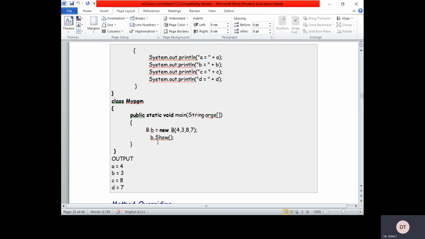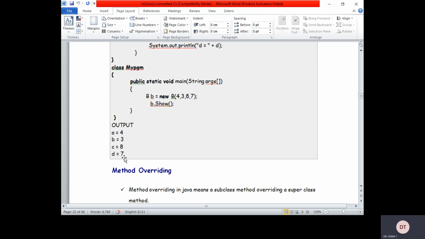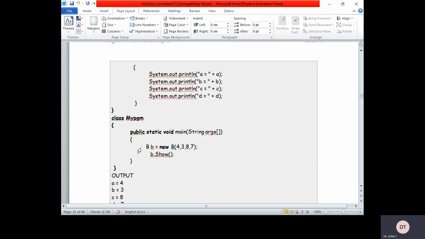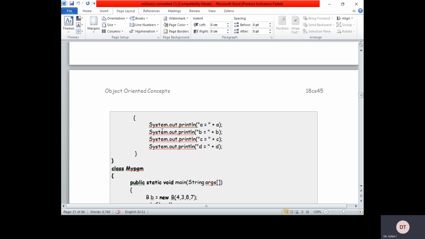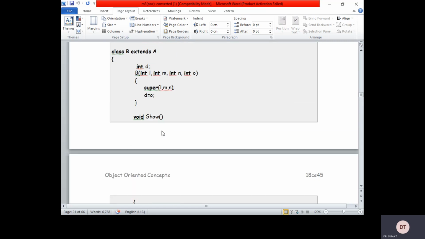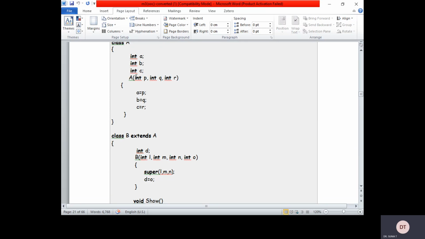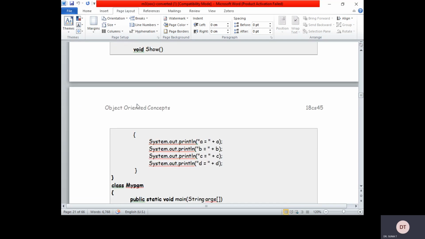When we call that, it is going to execute and print the values of A, B, C, D. See here: 4, 3, 8, and 7. Okay, this is how the values are assigned: L, M, N values will be sent to the superclass constructor P, Q, R. Those P, Q, R values in turn will be assigned to A, B, C.